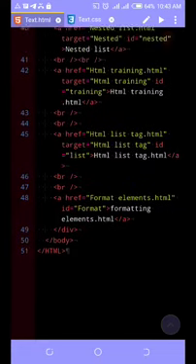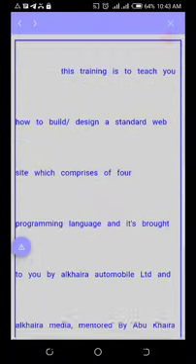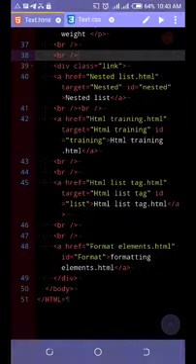So in the links, apart from this background color, you can also give it padding, margin and the likes.